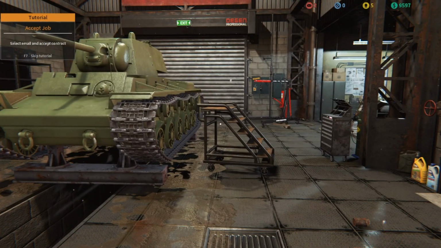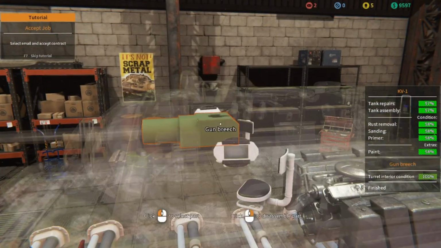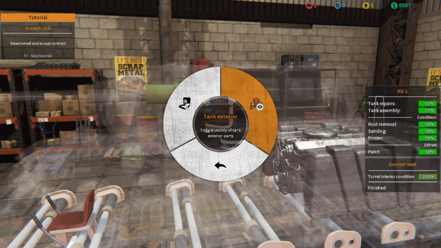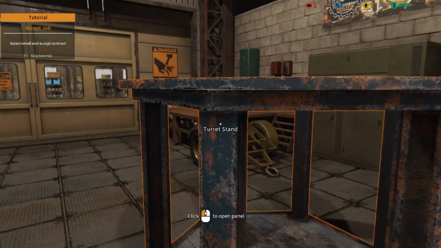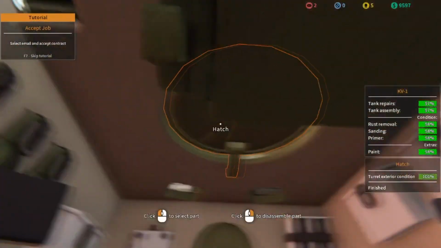So, for anybody who's just starting off, I'm going to let you guys know this because it took me the longest time to figure this out. Yes, as per usual, I did not use the tutorial. I kind of ignored it. So for you to get this top piece off, because if you wanted to get into the gun breech and pretty much turret parts, you can't just climb on in. It doesn't work like that. So what you gotta do is you gotta walk over here, click this, and then your turret pops off. You can crawl under here and do whatever job you gotta do.